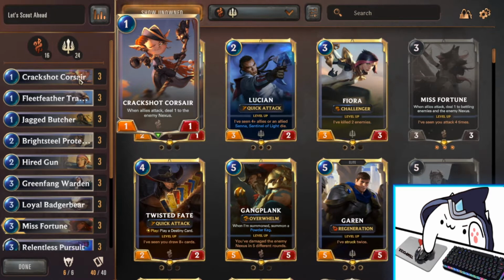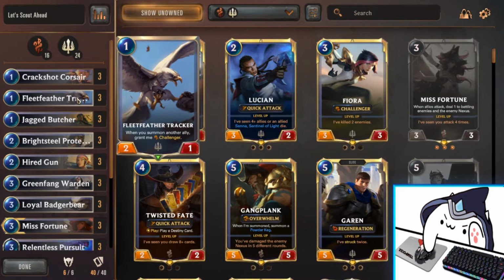If you get her on the board, or you keep her on the board for when you're getting multiple attacks off with Scouts and MF, the ambient damage that's going to be hitting the opponent's Nexus really adds up over time and helps you hit lethal turns earlier than if you weren't running her. So she's extremely good. Next we have Fleet Feather Tracker because he's a very good aggressively statted 1-drop.